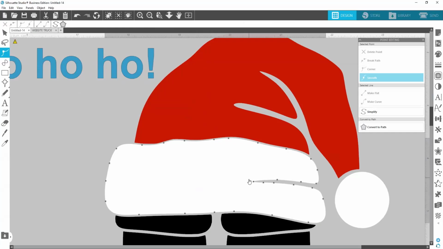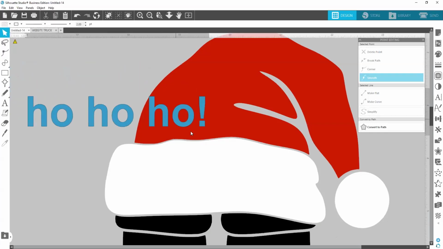So I'm going to click on this one right here in this corner, in the angled end area. When it turns white, that means it's an active node, and I can just delete it. And I'm going to click on this one that's really far in, delete. This one, delete, delete. I just keep deleting them until I'm happy with what I've got. And that looks pretty good. I bet that will work fine.